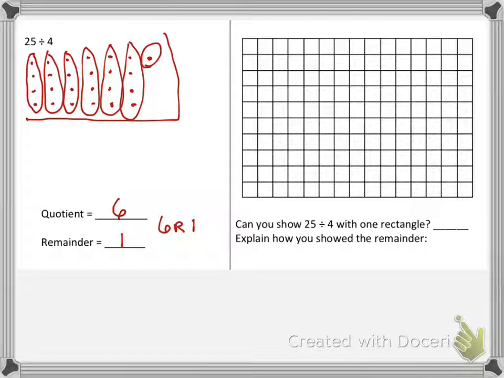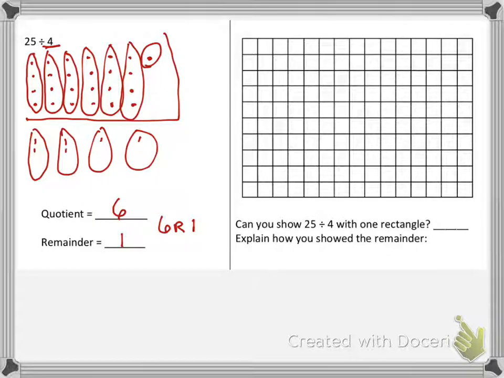Now, partitive division is basically saying, divide by 4 and make 4 groups. So I've got 1, 2, 3, 4 groups. And I've got to go across, and partitive means break it all apart and spread it between these 4 groups, until we get to 25. So we've got 1, 2, 3, 4, 5, 6, 7, 8, 9, 10, 11, 12, 13, 14, 15, 16, 17, 18, 19, 20, 21, 22, 23, 24, and we've got one that does not belong in the group. He's left over. So there's an example of how we could figure out the partitive division. This is the measurement to find the groups, and this is the partitive to see how many are in each group.